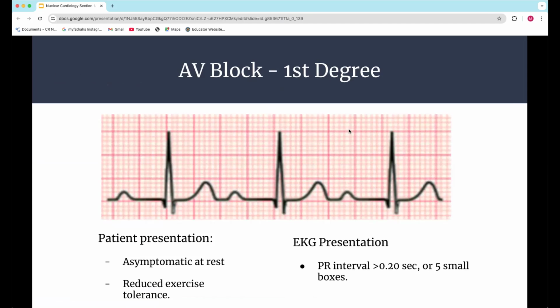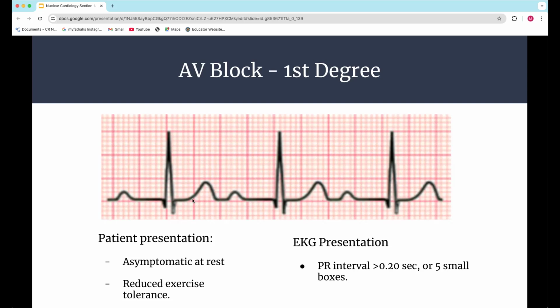But the first AV block that we talk about is first degree, okay? What I want you to look at is, again, anytime you look at an EKG and you're assessing, the first thing you're going to do is look for the P wave and then see what follows and in what manner. So if we come here at the beginning of this rhythm strip and we see our P wave, we see it fire, and then we see this kind of long pause, and then we do get a QRS and a T. Then again, we get a P, a long pause, and a fire.